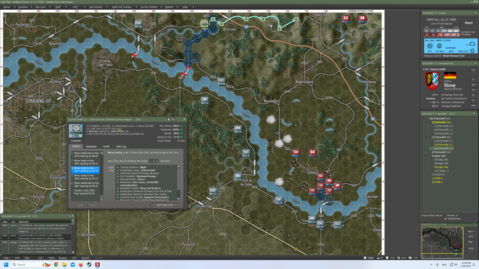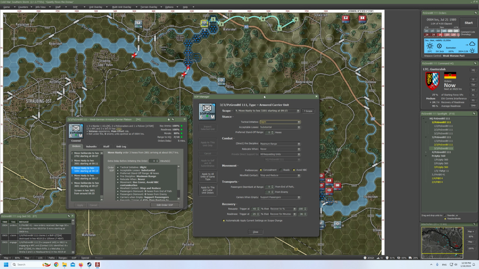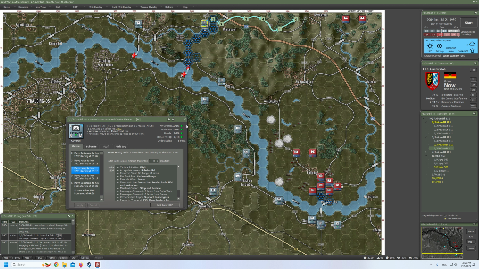This is weird. That's because they are using concealment for that move, so we can modify that. It's from the 4th to 5th. So let's edit. Let's select roads and let's apply. Okay, no, it doesn't affect anything. What if we change the 5th order? Okay, now it's changed. Beautiful.